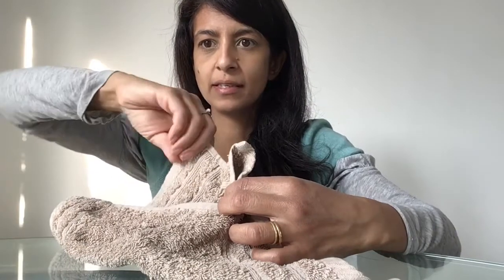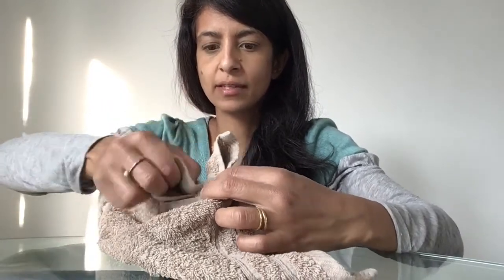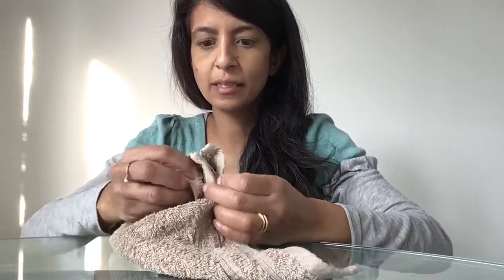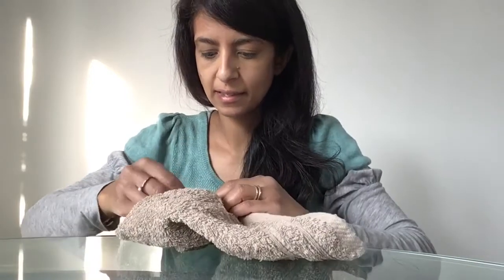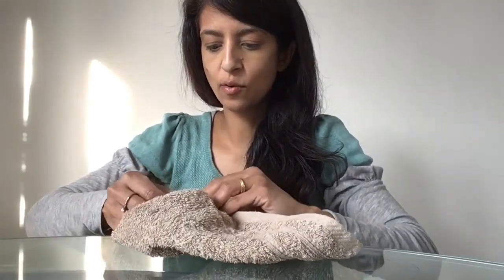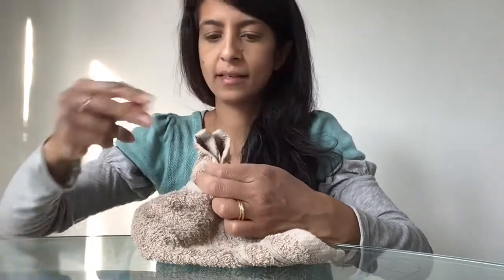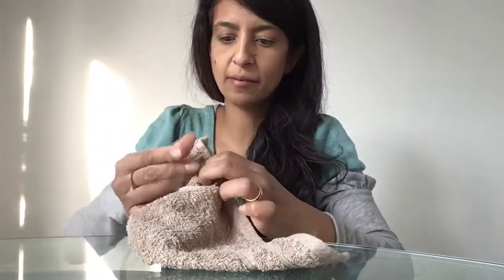Then get your other one at the back, give it a little twist around - did you see what I did? So there it is. I'm going to twist it round and then also fashion it into a little bunny ear shape. So there I have two little bunny ear shapes, and then you need to get your rubber band and wrap it around the ears to keep them fixed in place.